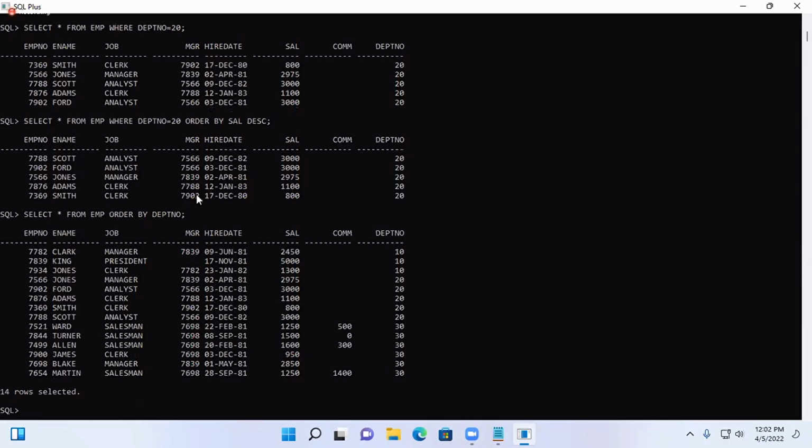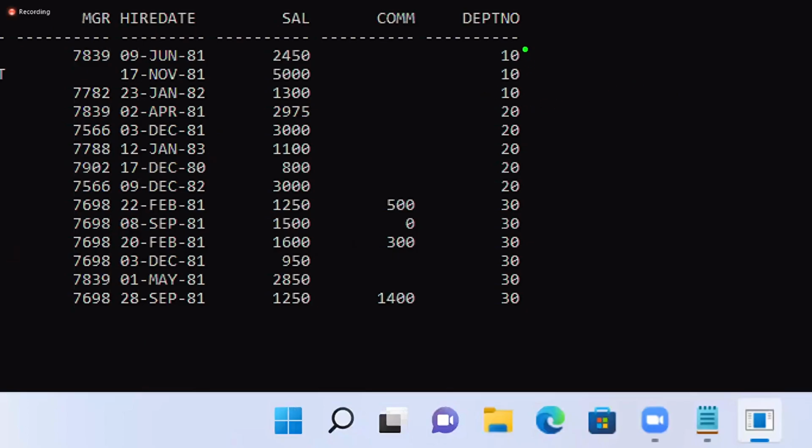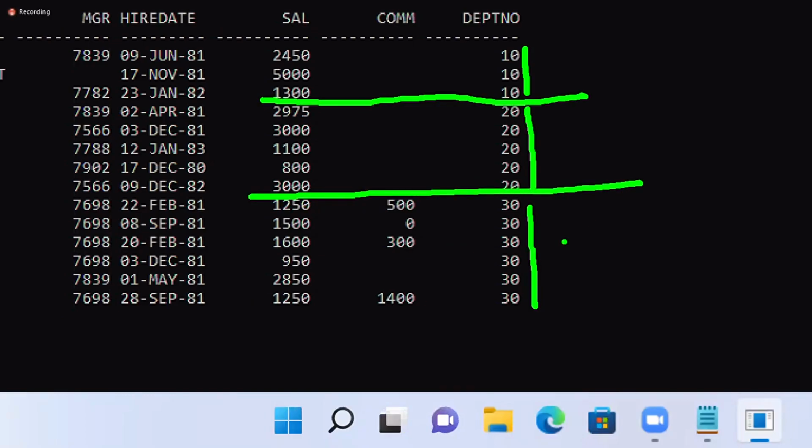After ordering by department number, can you see, guys? Your department numbers are sorted now: 10s, next 20s, next 30s. So the groups are done here. This is 10, this was 20, this is 30. So department numbers are ascending, that was okay.